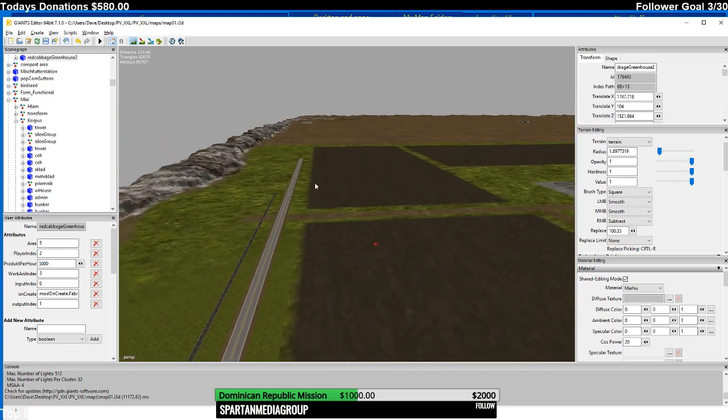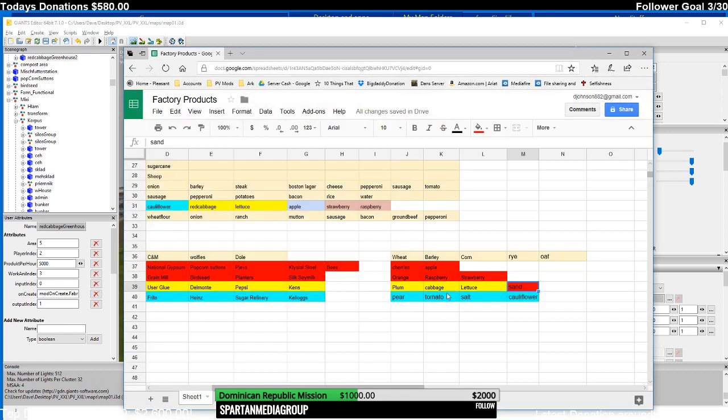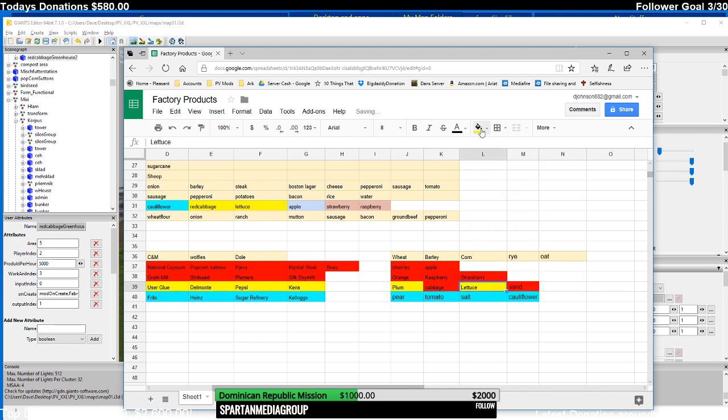All right, greenhouses for that farm have been placed, and our plum trees as well. So we'll mark those off for now.